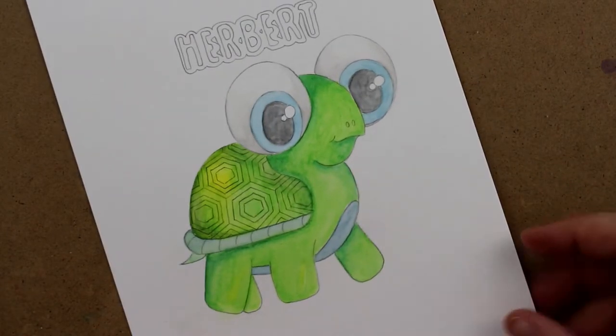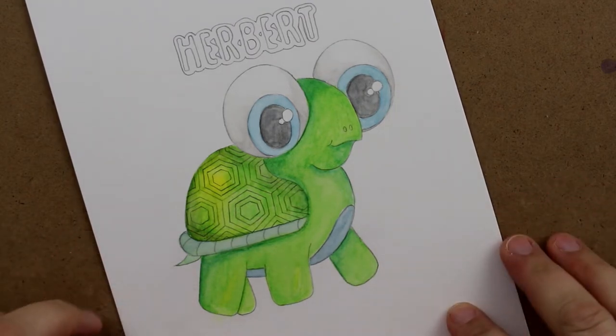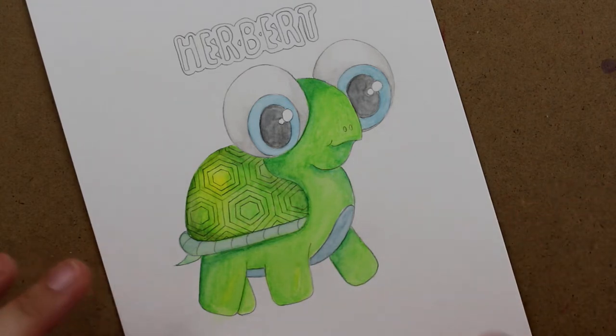Alright guys, so this piece is going to be turning into a mixed media piece very, very quickly. I just want to let you know that this is Strathmore mixed media paper I'm using here. And I don't know what gave me the idea to put this on this mixed media paper to use watercolor with, because the watercolor, as you can see, I'm having a really hard time.